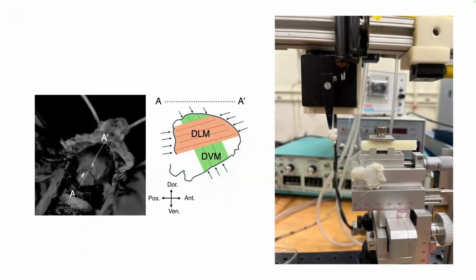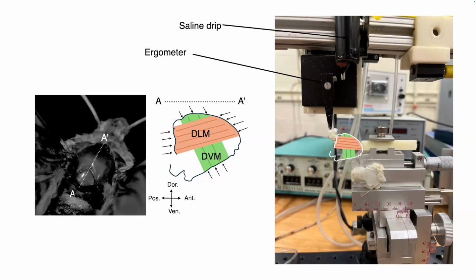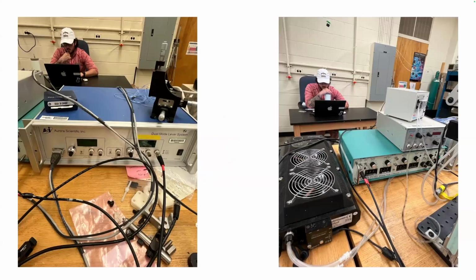So when I take you over to the lab, what you're going to see is we're going to take this muscle out, and we're going to mount it in this apparatus on the right, which has an ergometer, a force measurement device that allows us to also change the length of the muscle. This is also sometimes called a muscle lever. We're going to impale the thorax on those little spikes that stick down. We're going to drip some saline on it to keep the muscle alive. We're going to mount it between the ergometer and this rigid mounting plate on the right, which is just a custom 3D printed piece. And then we're going to measure the forces with the controller for that.